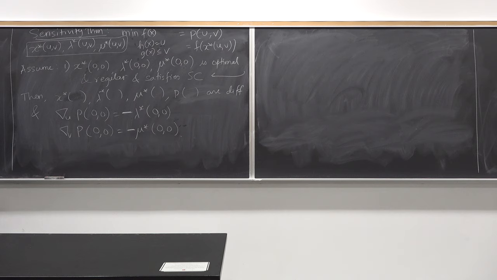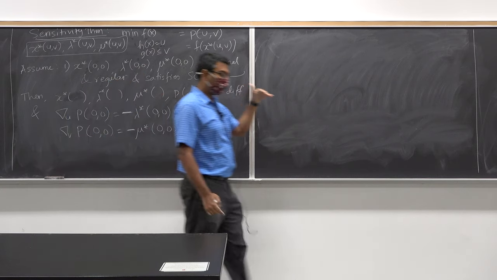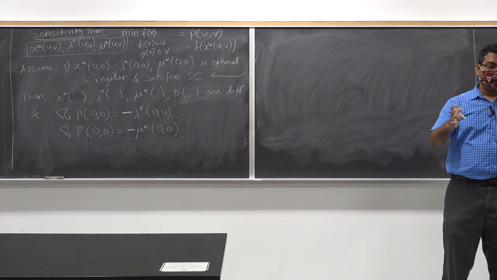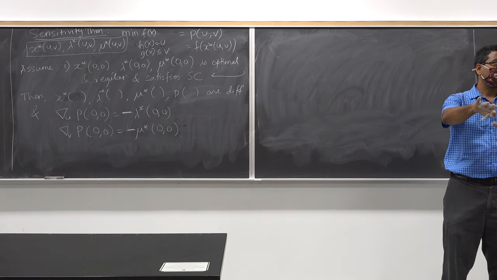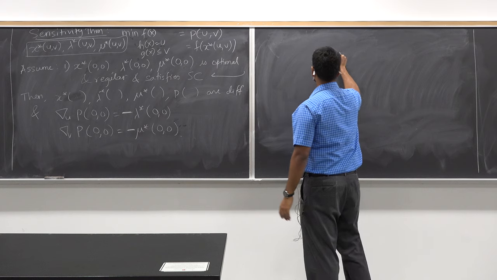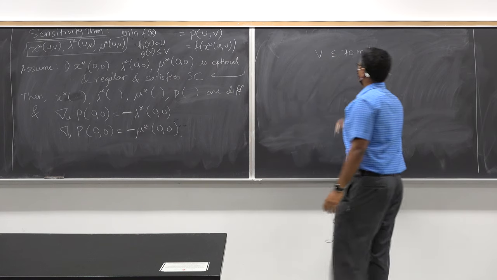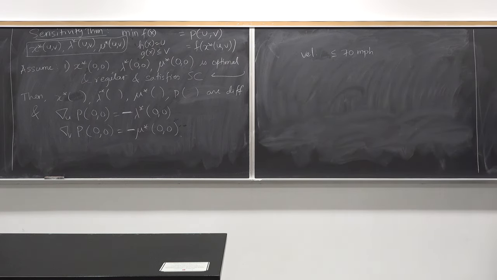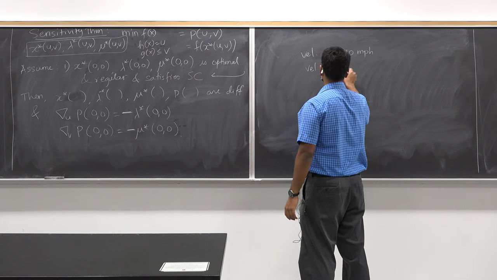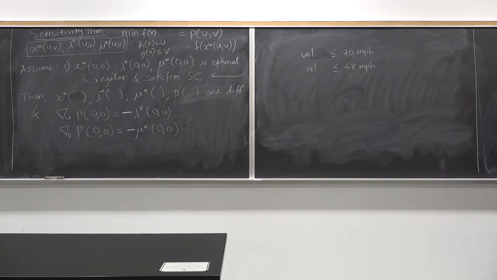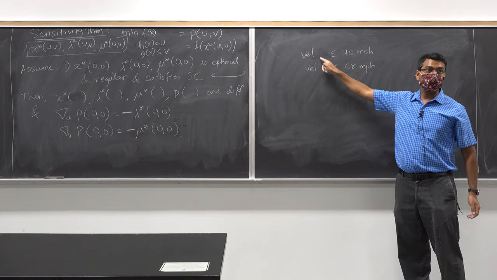Now that's one example. Let me give you another example where these constraints are perturbed. Consider this situation. You are driving a vehicle on the road, in free-flowing traffic on a highway, and somebody from the next lane comes into your lane. Now your speed constraint, which is an inequality constraint: initially you wanted your velocity to be less than or equal to 70 miles per hour. You wanted it to be less than 70 miles per hour, but somebody came in front of you. So now your updated velocity limit is 68 miles per hour, because you don't want to crash into that person, so you want to slow down a little bit. That's a small perturbation to your constraint.